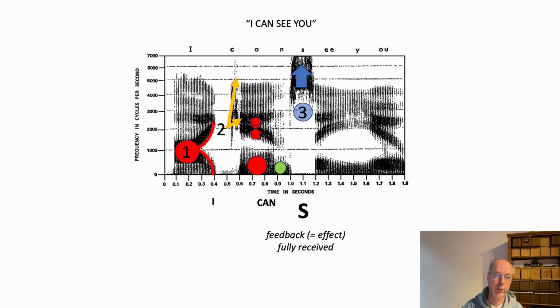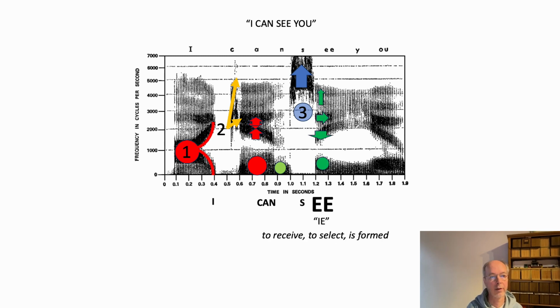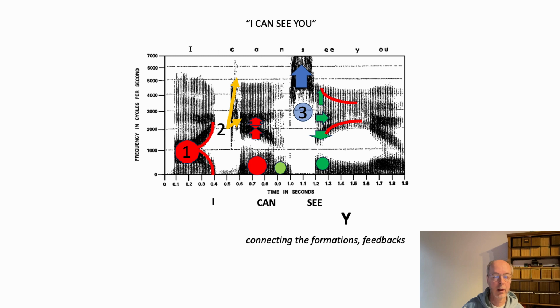This is the effect which is fully received with the S. And the second letter is E, written as double E. And this actually makes a connection with this reflection, with this effect that is received. So the E is in all regions, it makes connections, as you can see. It receives, it selects, it is forming itself.